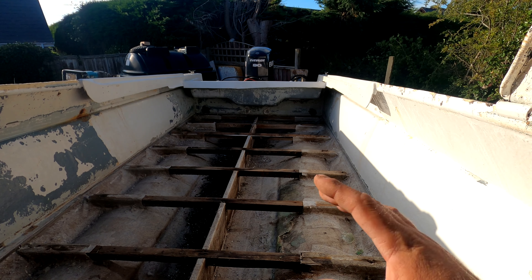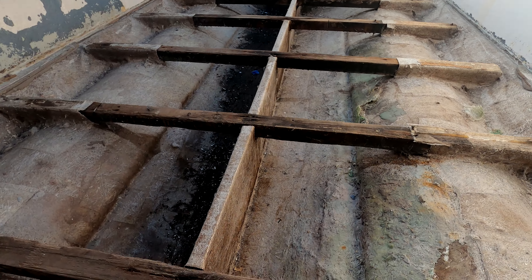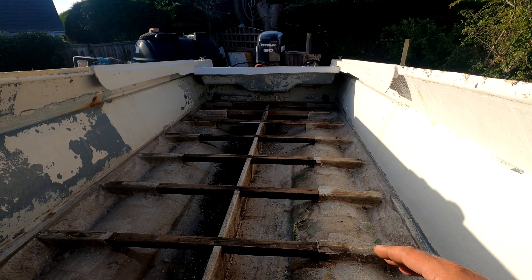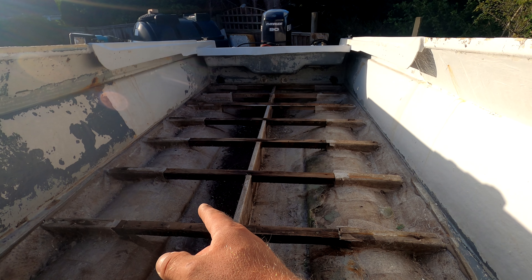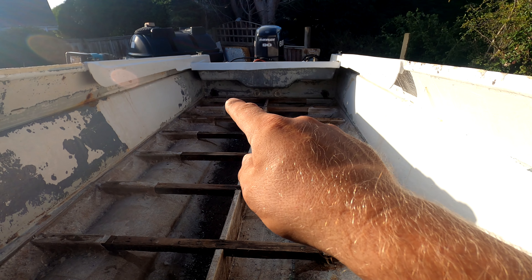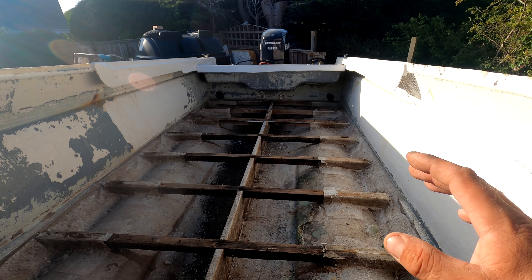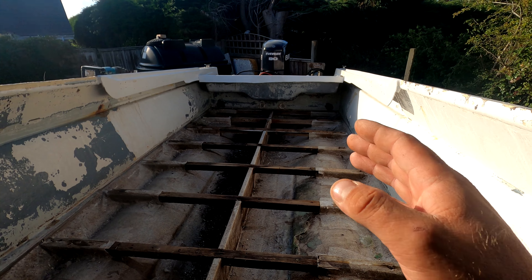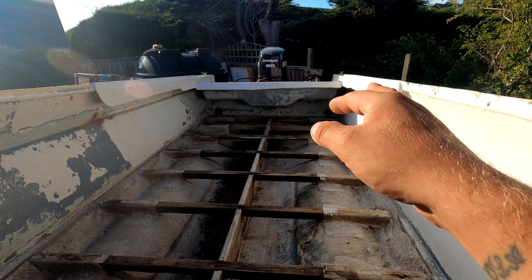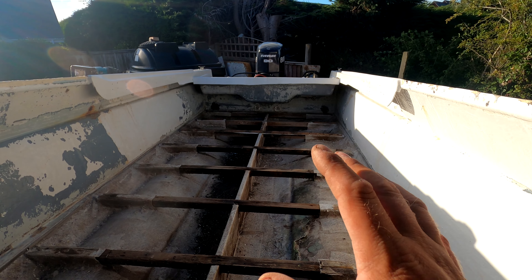Everything is stripped bare now - I'm sitting in the cuddy to keep out the wind. All the floors are up. These stringers are actually super solid so they'll be staying in the boat. I was going to remove all of them and do a new layout, but I've decided to add a stringer all the way front to back on both sides. At the back end near the transom, there's a centerpiece that's blocking the bung - that's a bad design. That back piece is going to be cut out completely and I'll add a new stringer layout so I can fit a bilge sump below where the splash well dips down.